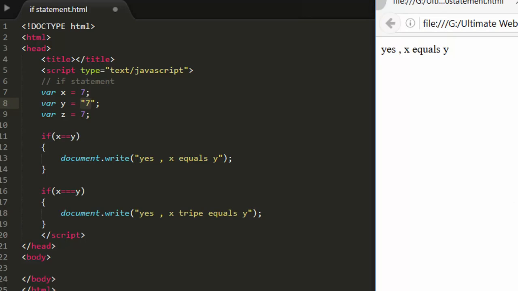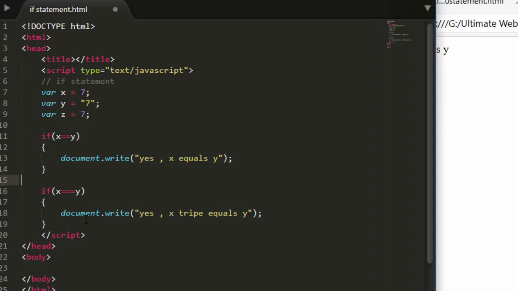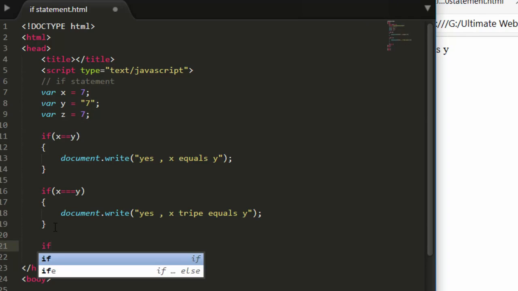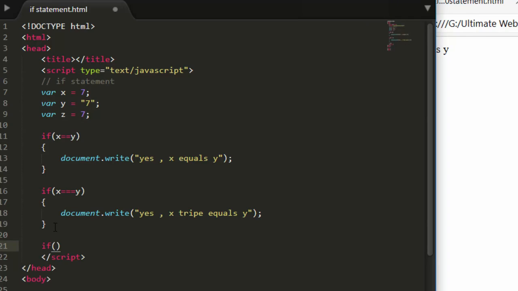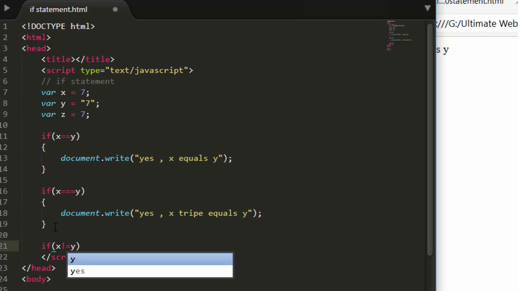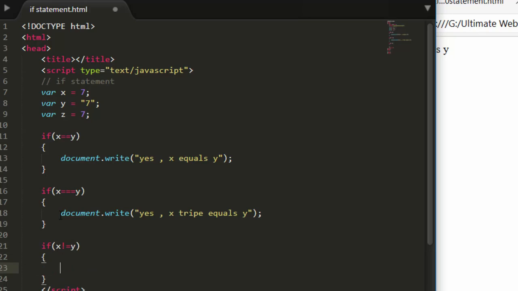So let's come here and hit refresh. See, this statement didn't execute. For this we will need the else statement. Well, that we will see in our next lecture. So what we will do, let's write here if x not equals y, then execute.